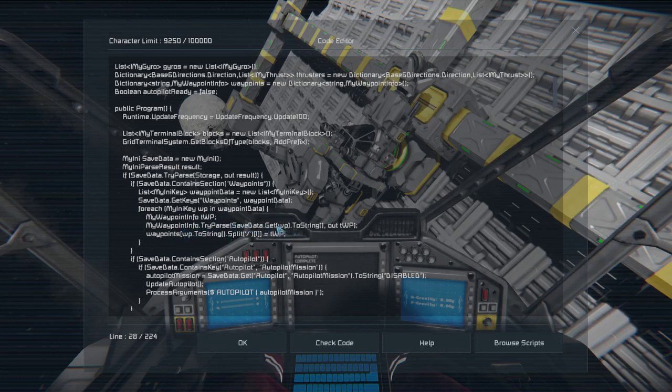We parse the save data, pulling the key, translate it to a string, save it to that temporary spot there, and then save to waypoints to string split on the slash, because remember it's going to be section slash key name, and we just want the key name. I forgot that as well and had a couple of issues with that. So that's just doing that, and it sets it equal to the temporary waypoint that we have, and then it loops through and does that with all of them that are in storage.